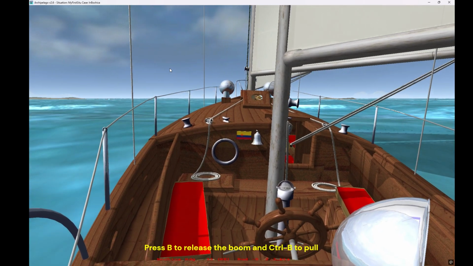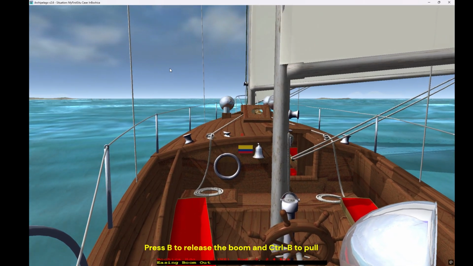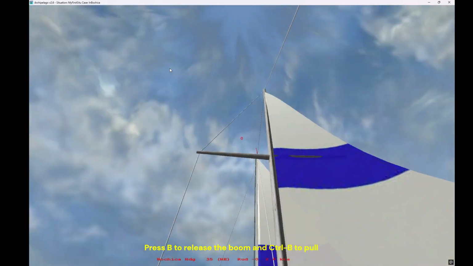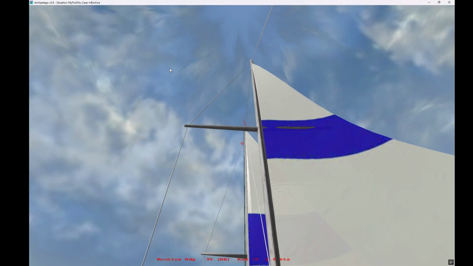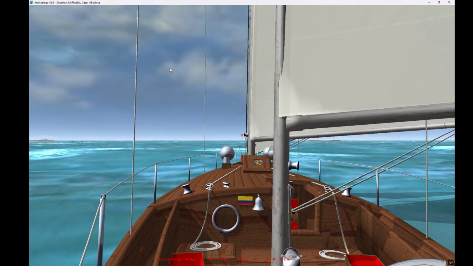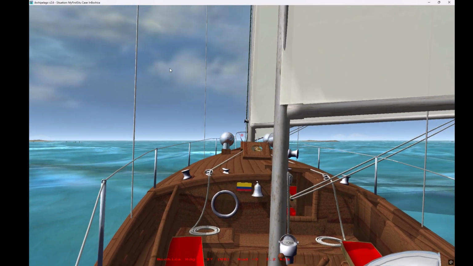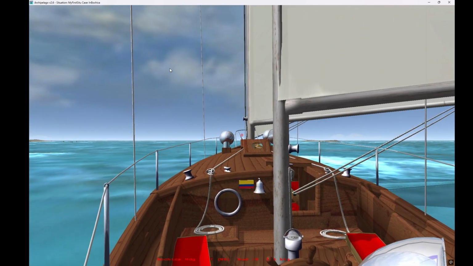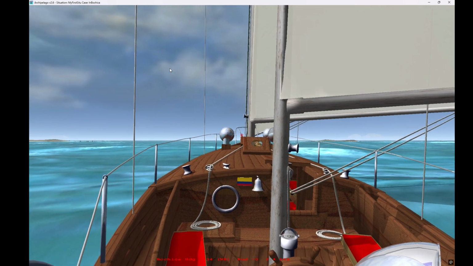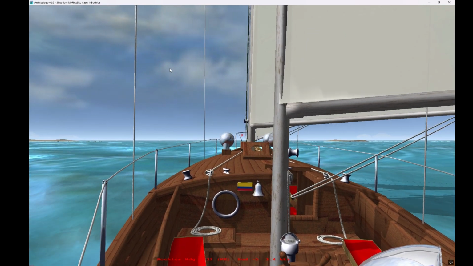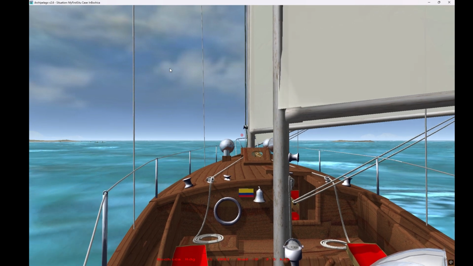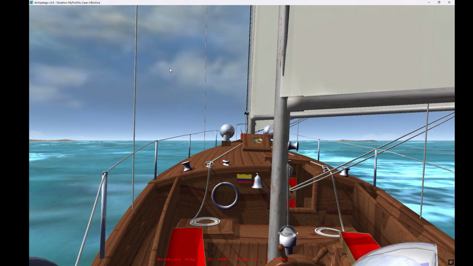Press B to release the boom or ease the sails, or use Control B to trim or pull. Looks like we are downwind. This is pretty relaxing. No rush.